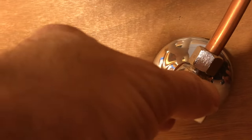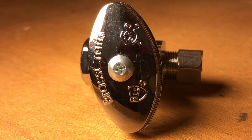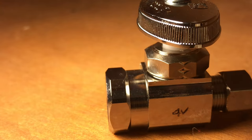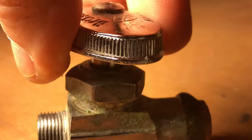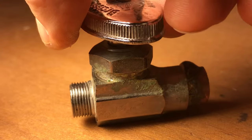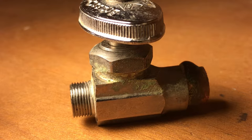These are quarter-turn stops so you only have to turn that handle 90 degrees. If you go to turn your water off under your cabinet and you have a multi-turn valve that requires a revolution or more to shut off, and that valve has a lot of corrosion around the packing nut — it's been in your home 20 or 30 years and you haven't operated it — I would definitely not turn that stop. I would go to the meter and turn your water off there. These little stops cause lots of problems, and we have videos on that as well as how to turn your water off at the meter.